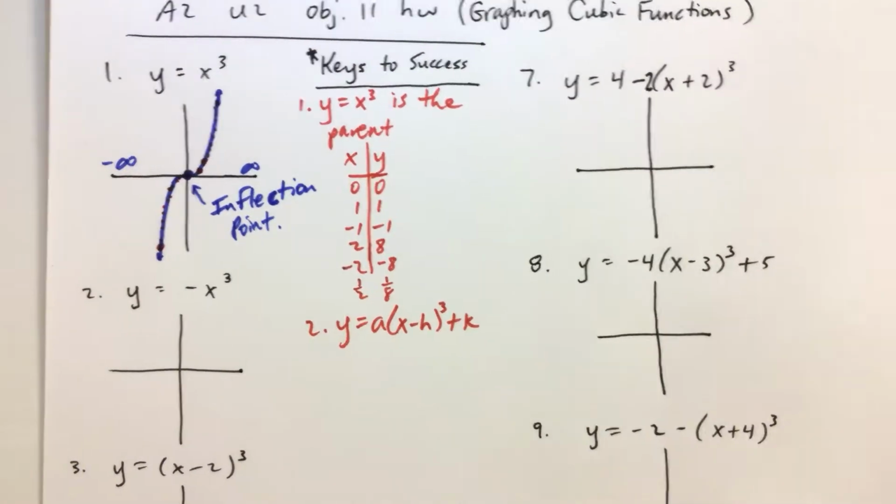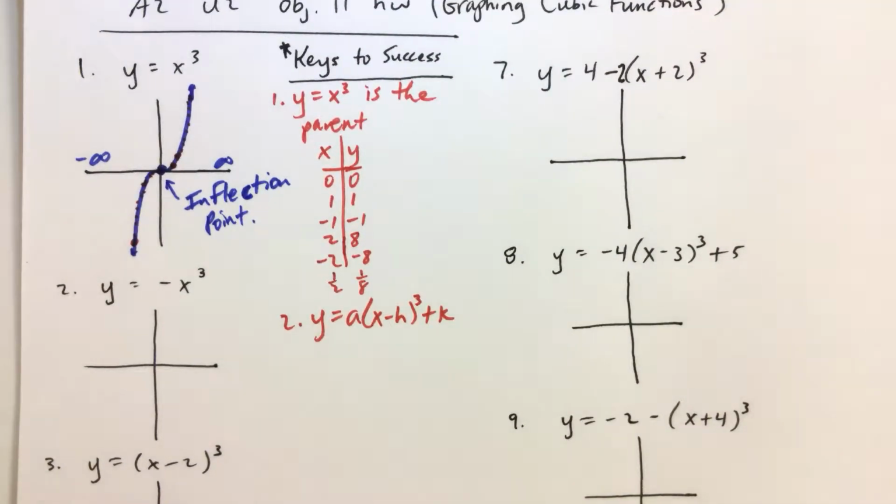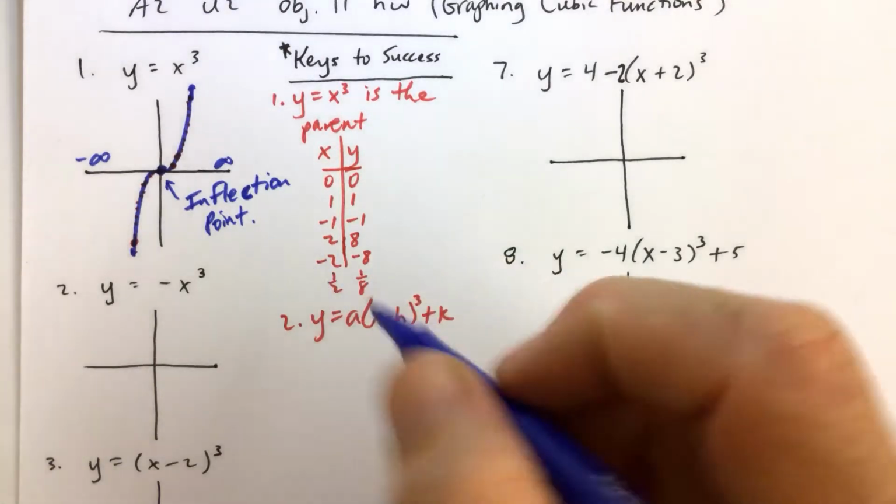So if you did not watch the first video, I would urge you to watch that if you're having any doubt at all as to how to graph these functions. And in the last video, I ended with one of the keys to success for graphing these functions is understanding the relationship between the a, the h, and the k to the original function.